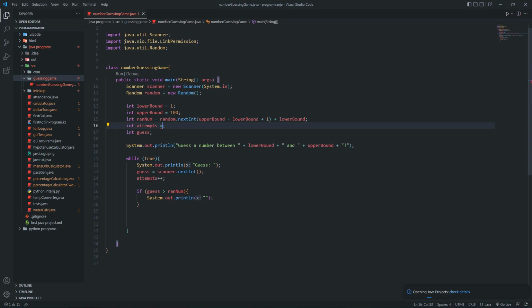Otherwise, you're going to see an error: local variable attempts may not have been initialized. So we need int attempts equals 0. And then we increment attempts by 1 with this plus plus. So: try again, the number is smaller.